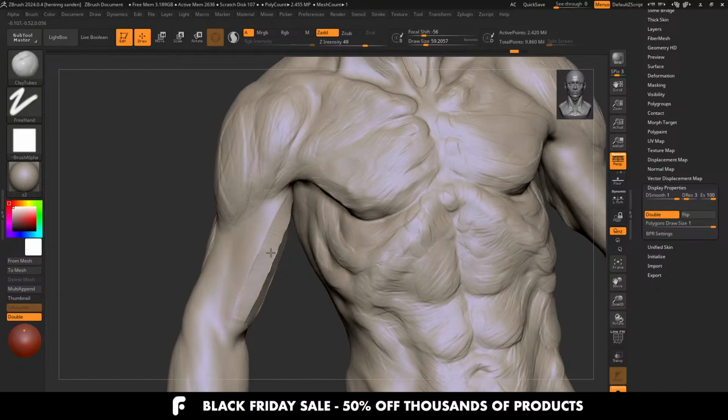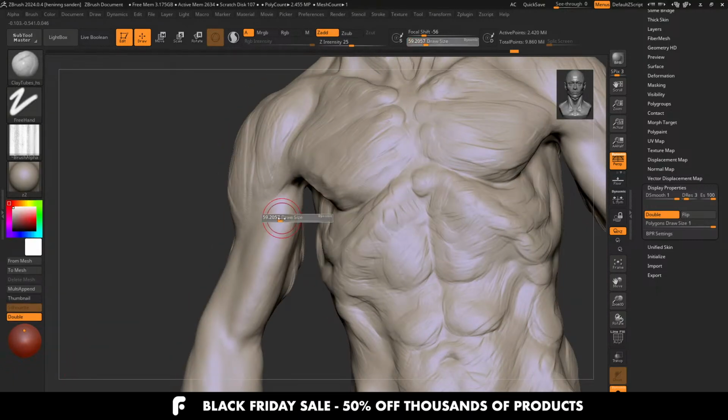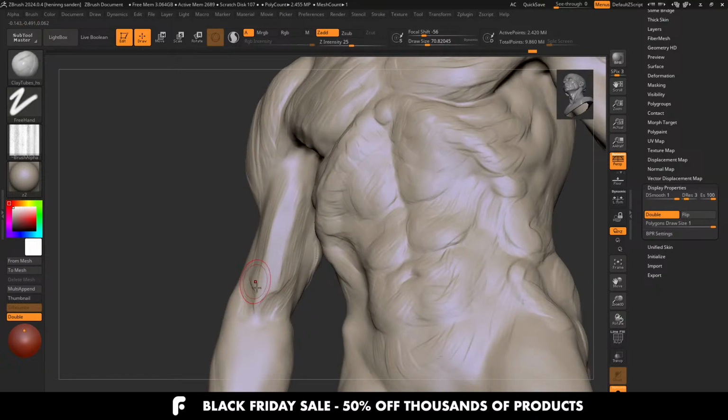Oh, I'm using the wrong clay tubes brush here. This was looking way too harsh. So, because I haven't integrated my clay tubes brush yet into ZBrush, because this is something I made just like 2 days ago. So it's still a very fresh one.